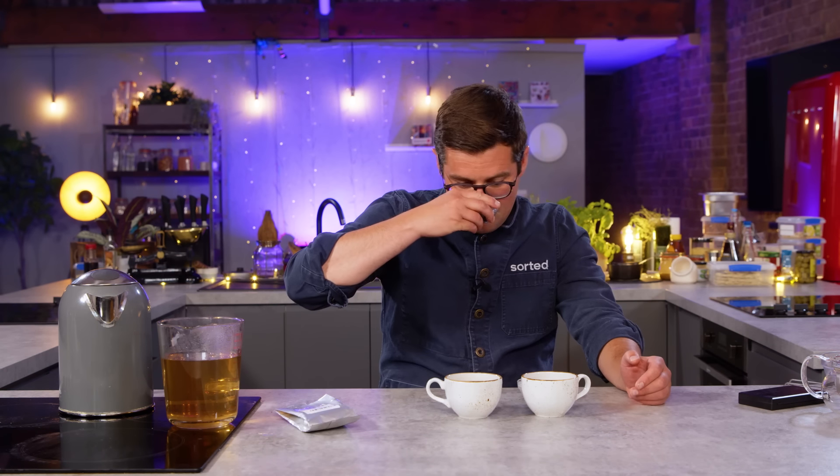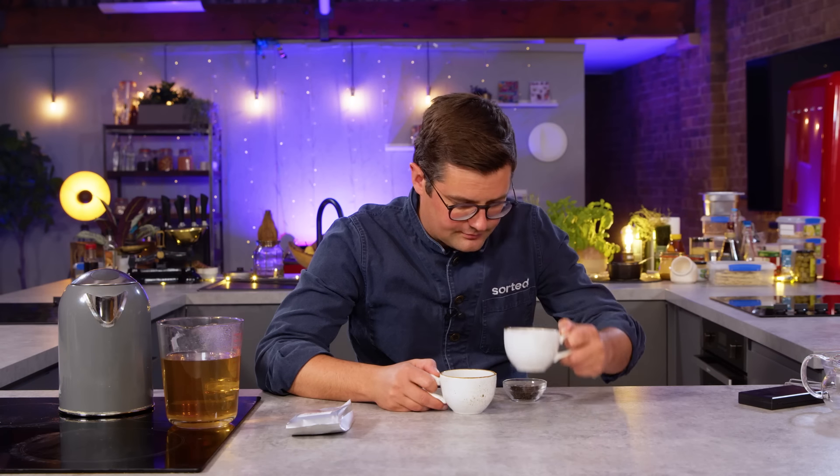Drinkable? I was surprised that it tastes of what it smells like, and I know that sounds silly, but often you'll get it on the nose like fruit teas that smell really fruity and then you make a drink and you go, where's the flavour? Whereas actually I'm still getting, whilst subtle and delicate, dark sour cherry chocolate notes. In the Rare Tea Company's tasting notes for the Hong Pao, they say that it's darker in colour and deeper in flavour than their other oolongs, with notes of nutty chocolate and a rounded earthy yet sweet aroma. Definitely chocolatey, there's no sugar in it, it's not sweet but it is kind of fruity, whereas the more regular one - our control - I would say is more citrus floral. But they are worlds apart, they really are.